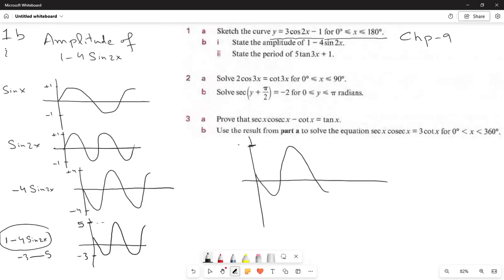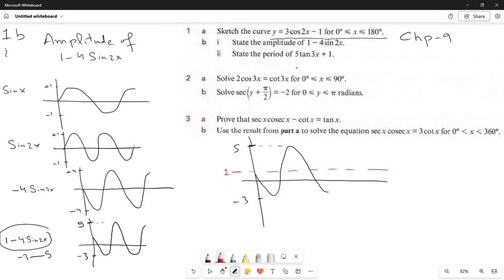So this is 5 and this is minus 3. So how do we define the amplitude? This is interesting. Amplitude is the swing around the mean value. You can see that the mean value, or middle point, of 5 and minus 3 is 1. Do you agree or not? From 1, it is 4 units up, and from 1, it is 4 units down to minus 3.